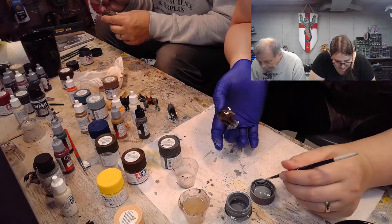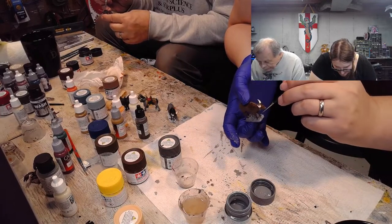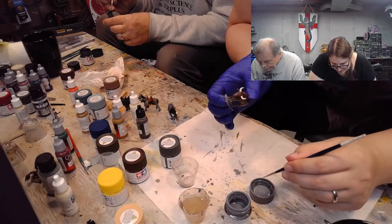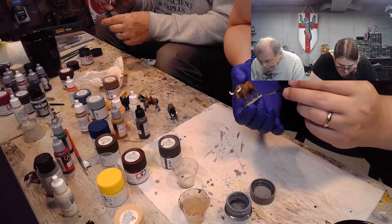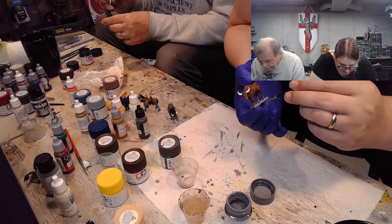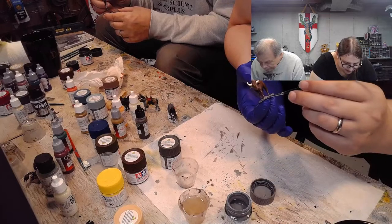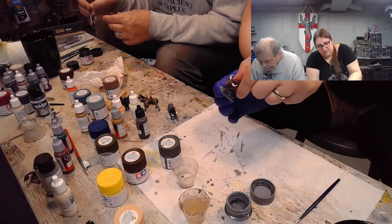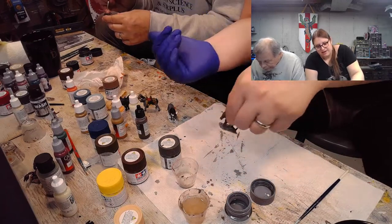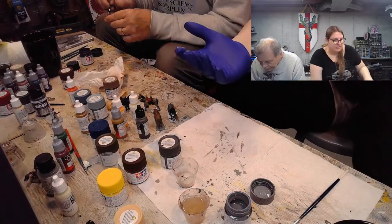Dropped it a little, got more paint on my fingers, and I have to repaint a section now because this is not an adhery sort of primer. It flakes off very easily, especially while driving. So, I'm gonna grab it with my non-painted hand and set it to the side and let it dry.